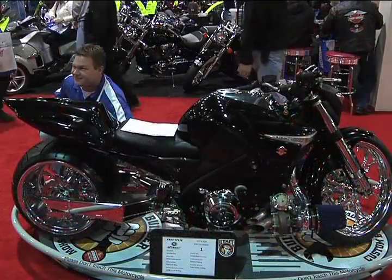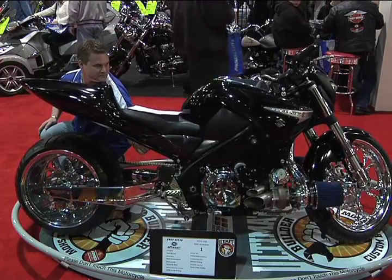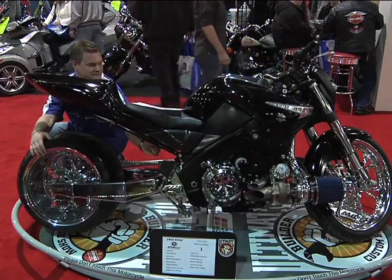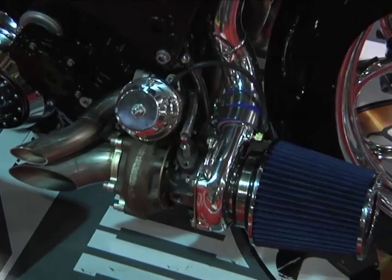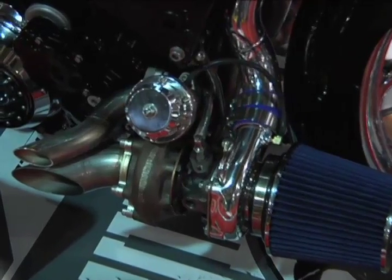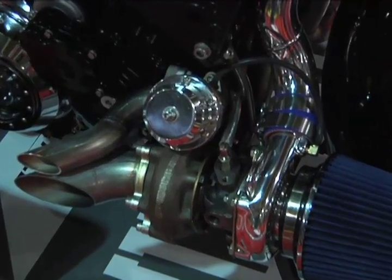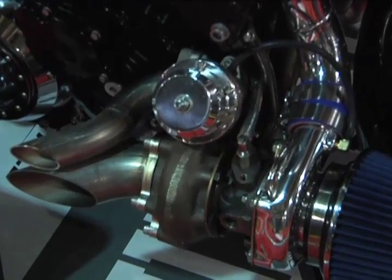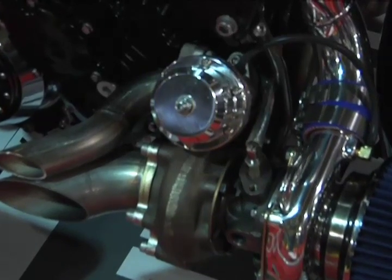Front has Tricky front air ride suspension, all runs off remote, double switches tied up with Tricky air ride in the rear also. As we come through the bike, turbo technology, we've been messing with it since the early 90s, mid 90s with the Busas and ZX14s. It's been really big in the market. I want to do something a little bit different. We have dual ceramic ball bearing 14G Turbonetics turbos, wastegates, and blow-off valves.